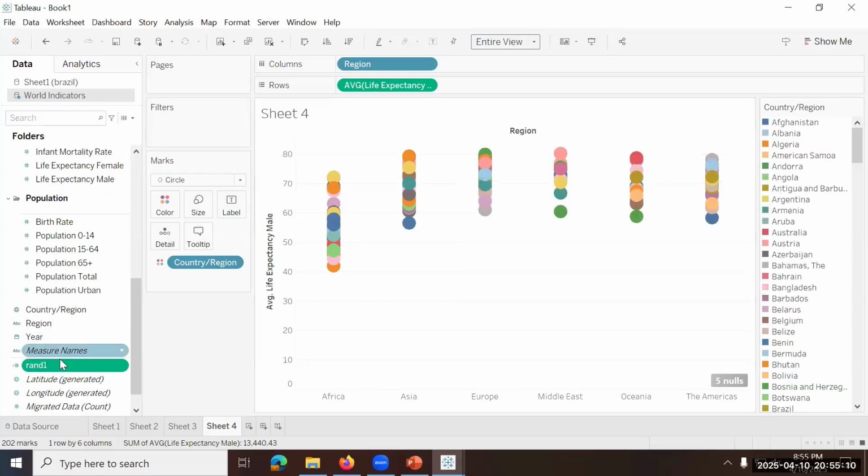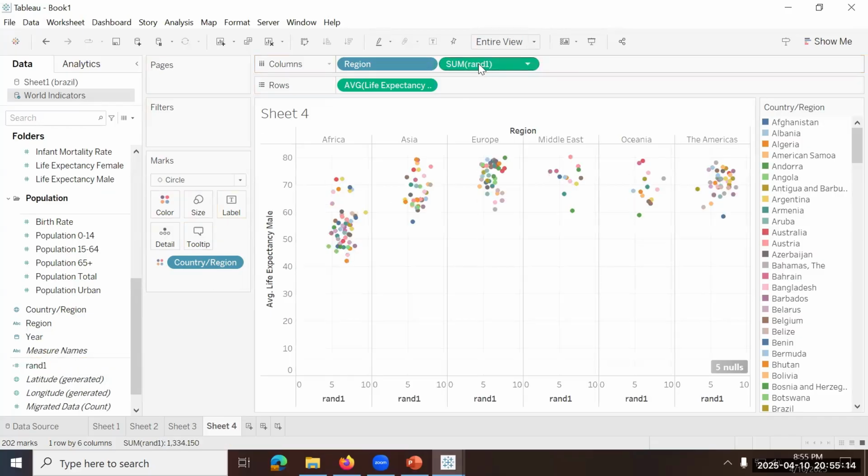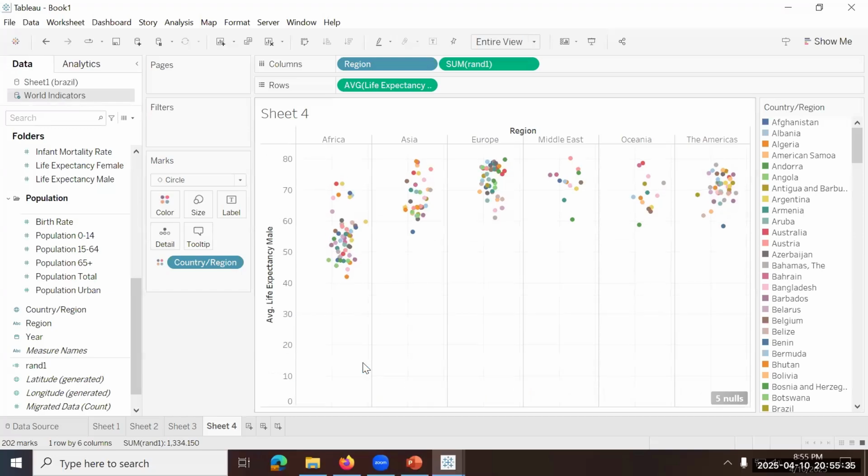Okay. And now I'm going to take that random field and drop it on columns. Those are random numbers generated, and it opens up that data point for me. It's not doing anything statistically, it's not doing anything with the numbers. It was just my way to open my data up. And I don't even want to see it, so I'm going to uncheck it here, because it was just a trick for us to do that.